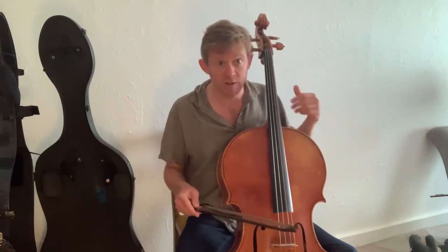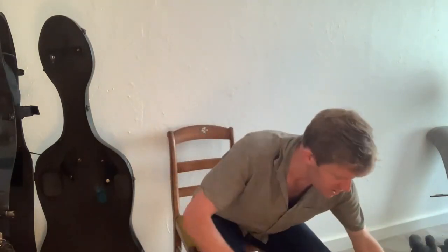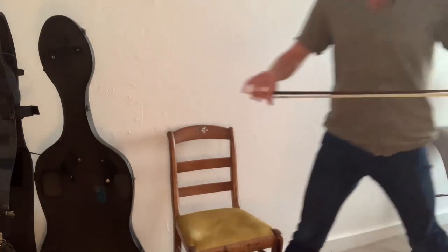particularly with this hand. And of course you can see that although for the project next week I'm going to be using a classical bow, have I got a classical bow to hand? Hang on, I'll show you a classical bow. This is a classical bow, so it's almost like the modern bow.